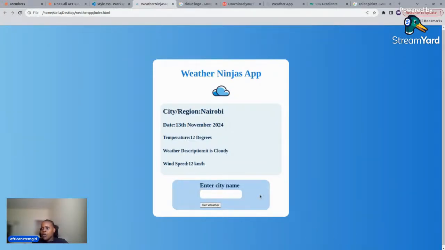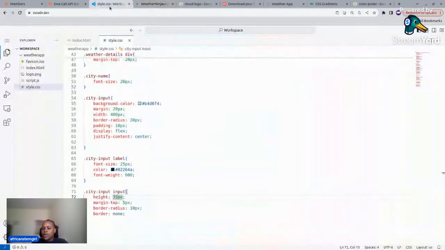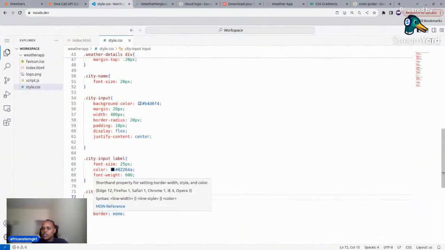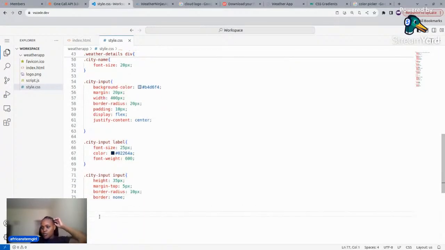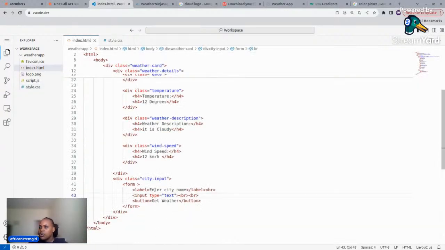Okay, let us now work with the button get weather as we wind up this session. So tomorrow we will start with JavaScript immediately. So hopefully before tomorrow you can find time and have this project already done on your end, the CSS and the HTML. So you just code along with what I have done.